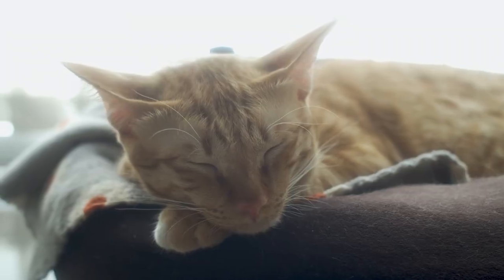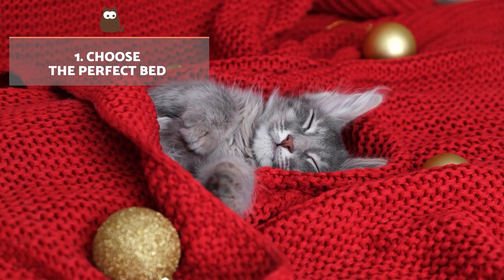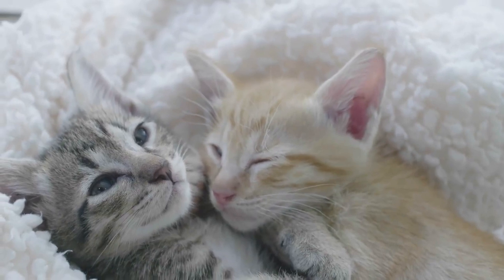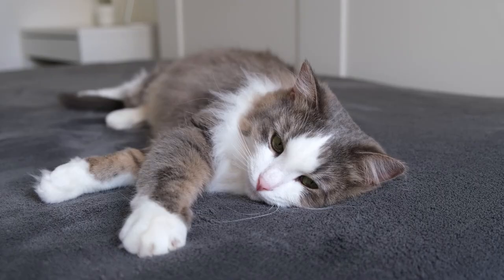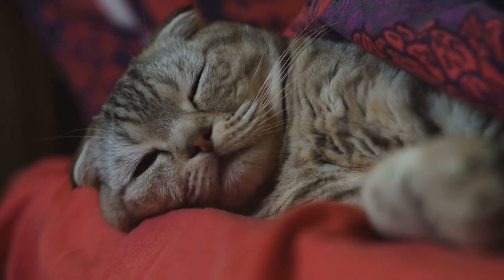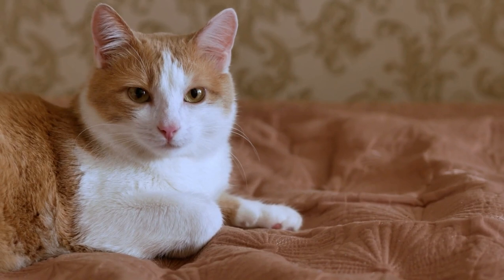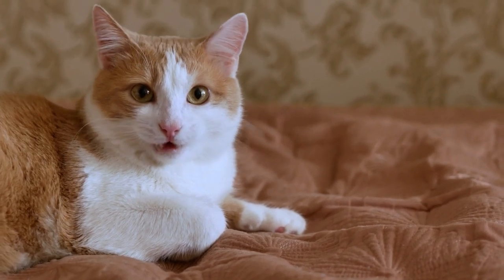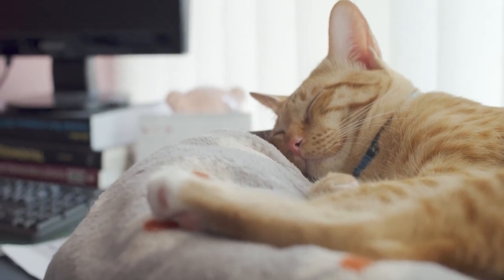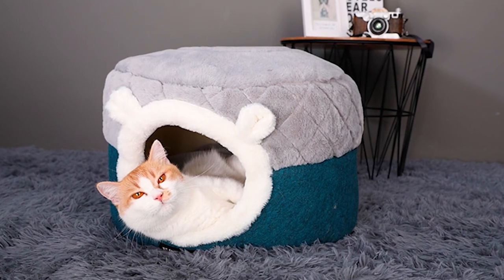Teaching them to sleep in their own bed. Choose the perfect bed. One of the most important considerations is size — cats need space to turn around and stretch out, but most cats don't like their bed to be too big either. The material from which the bed is made is also very important. Prefer easy-to-wash beds to help remove bad odours and microorganisms. Ensure it has sufficient cushioning, such as high-density foam padding, and cave or igloo beds are also ideal.